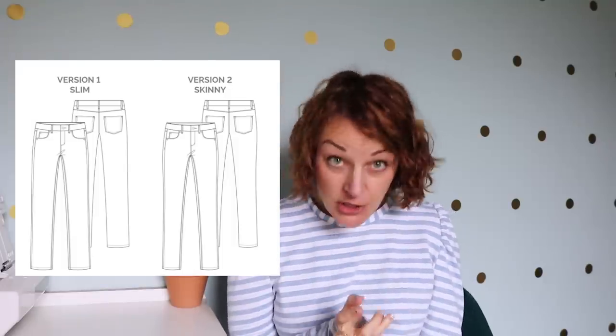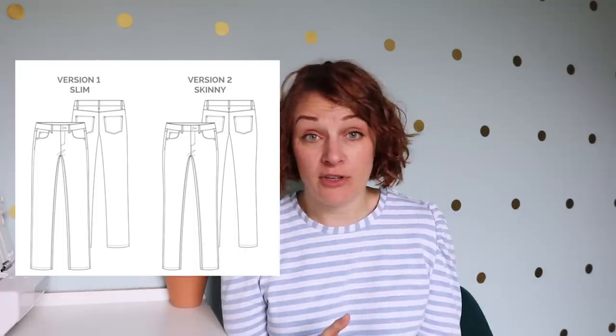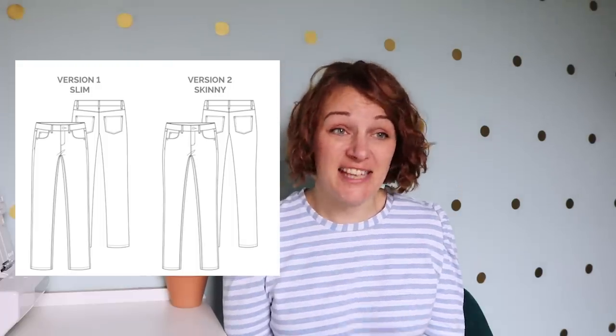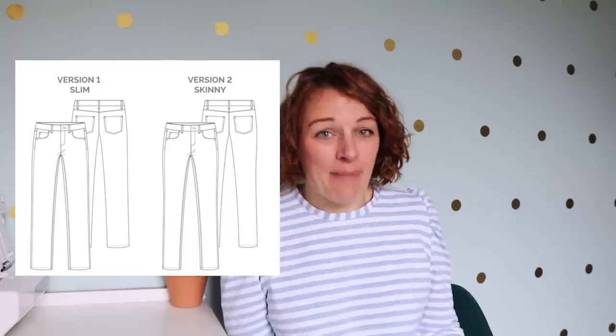So the premise of these jeans is that essentially you buy one jeans pattern, you make it fit, and then you've got the base to make loads of other different shapes. So it's quite a standard mid-rise jean. It's got all the classic features you'd expect. It's stretch denim, which, to be honest with you, I think most people much prefer. It's a lot more comfortable to wear. You can sit down, because if you've worn jeans that don't have stretch denim, sitting down can be quite uncomfortable.